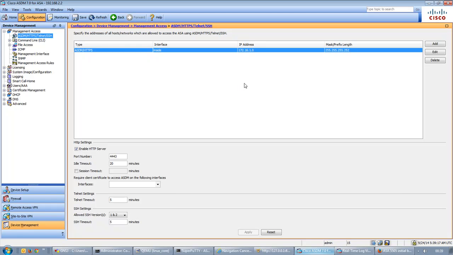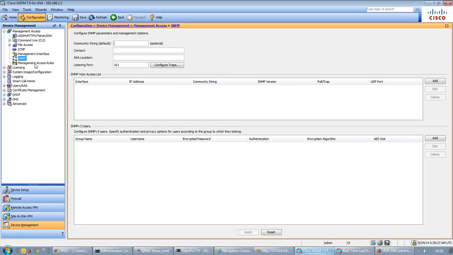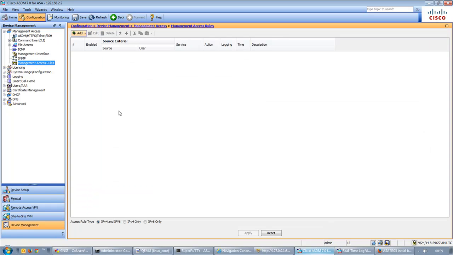We did that through the command line, but you can see in the GUI where that actually appears. There's specific management interfaces that we can designate. There's SNMP parameters that we can configure and management access rules.